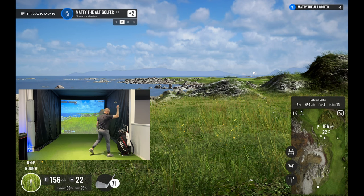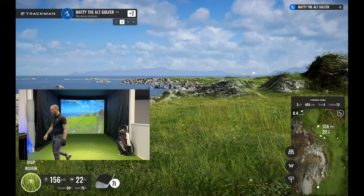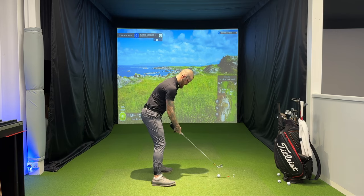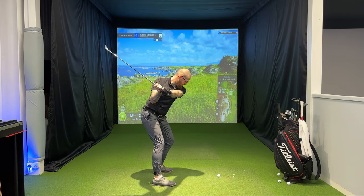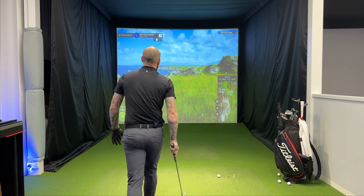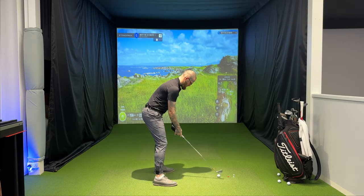Let's have a look. What have we got to the front of the green? We've got to clear that bunker. 1-4, yeah. I think a good 7-iron out of here should at least let me clear that bunker, get it on the dance floor. So just been currently working on getting a bit more on plane, a little bit shallower with the hands. Getting rid of this steep, trappy fade.